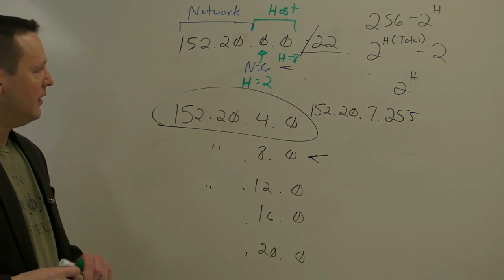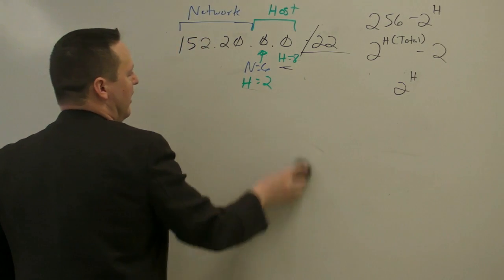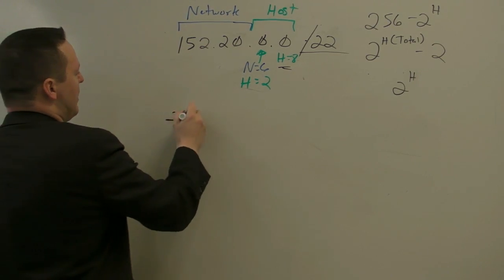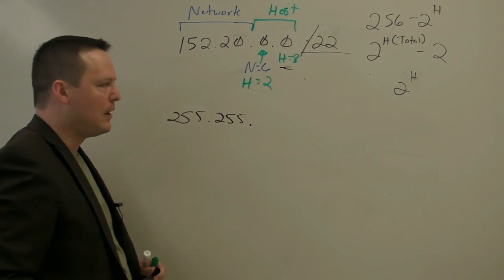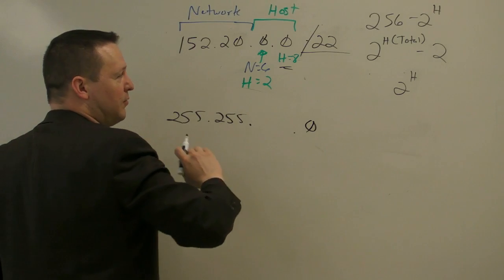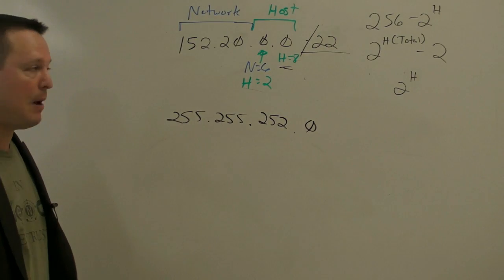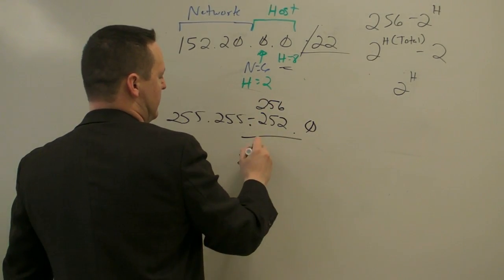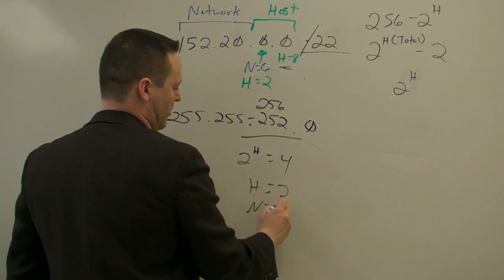Okay. The subnet mask, excuse me, is calculated the same way. We know we started with 255, 255, except this time we were borrowing from the third octet. So we know the last one's 0, we have to figure out this one. 2 squared is 4, 256 minus 4 is 252. Real easy stuff. Remember, if I gave you this, it's just going backwards from that. It would mean 2 to the h equals 4, h equals 2, and so on and so forth.